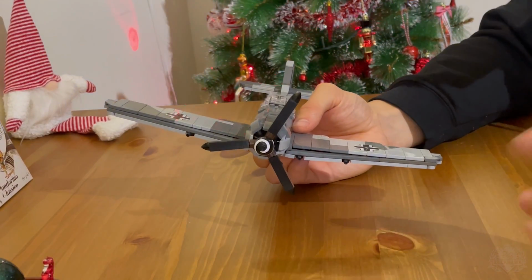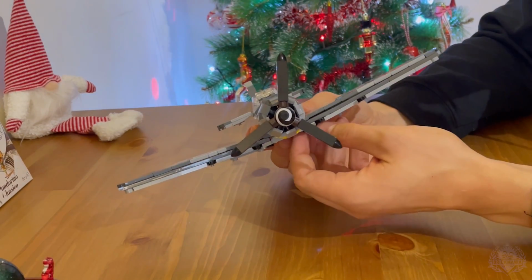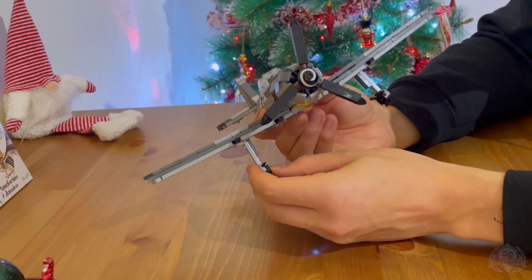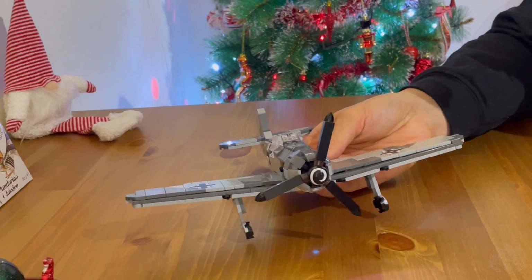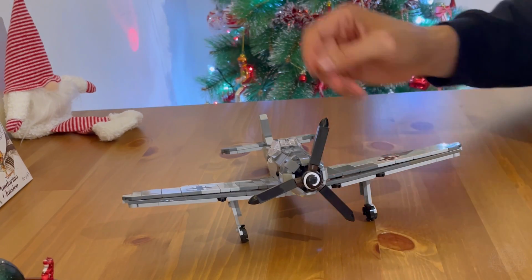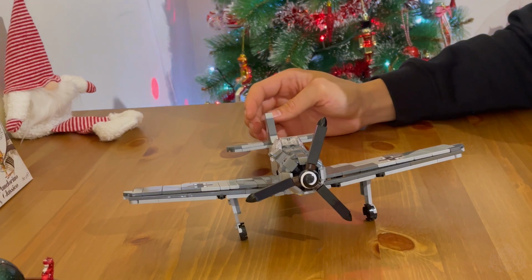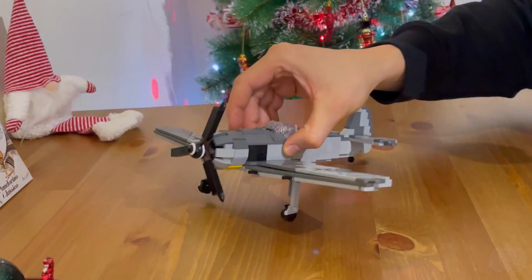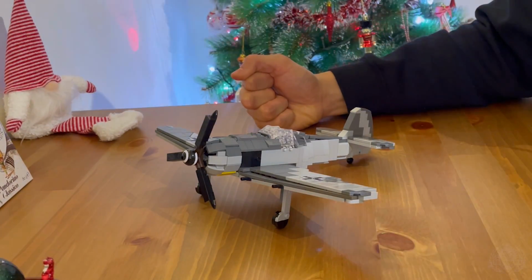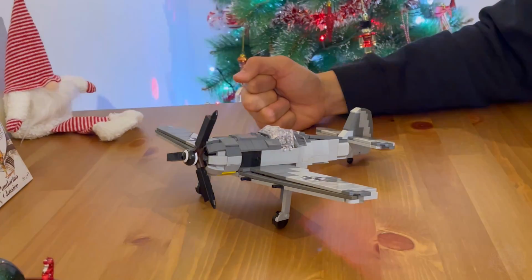And the figure of course is inspired by the later part of the war. It's a late war German pilot sporting a very cool winter jacket and overall heavy flying suit. You can see he has a very tired expression. And of course we are still using our 3D printed flight gear, which is amazing. The bubbly glasses and oxygen mask really take the figure to the next level.